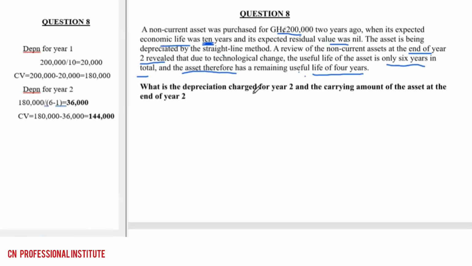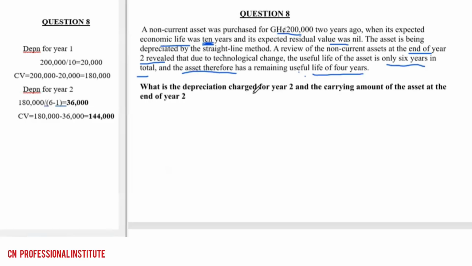Right. So that's it with IAS 8, accounting policies, changes in accounting estimates and errors. So we've been able to cover a lot. We solved approximately 9, 10 questions. We solved questions on errors, questions on changes in estimate, and then questions on changes in accounting policies. So check those videos out, and then you practice, solve more questions, and then you'll be good to go.